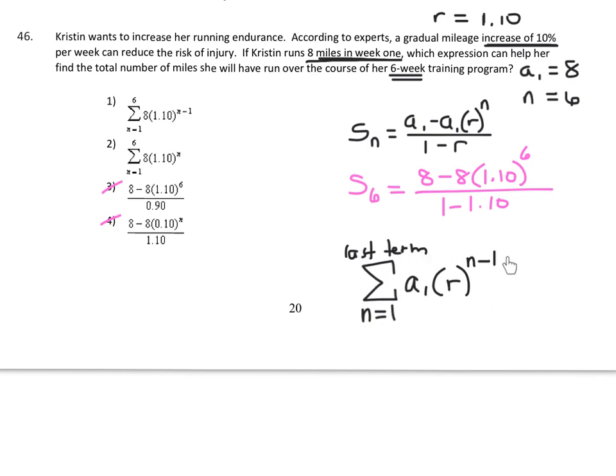Now in here, this is just the explicit formula for a geometric sequence, right? You want to take the first term and multiply it by r and raise that to the n minus 1 power. But you want to do that for the first week and the second week and the third week, all the way up until the last week that you want to go. So in this example, let's say we would start at week 1 and we would do this for 6 weeks. And in the first week, a sub 1 is equal, she's going to be running 8 miles. And she's going to increase that by 10% per week. So we're going to multiply that by 1.10. And we know within our explicit formula, the exponent here is n minus 1.